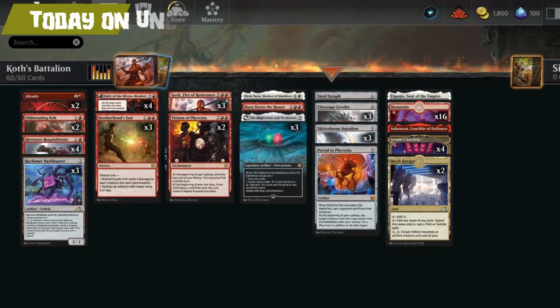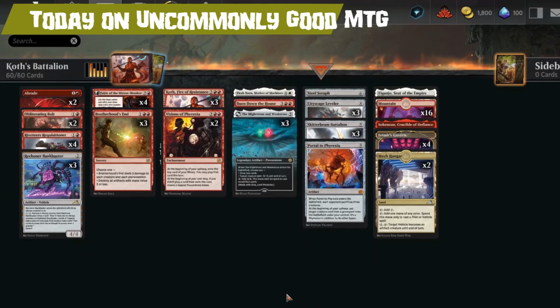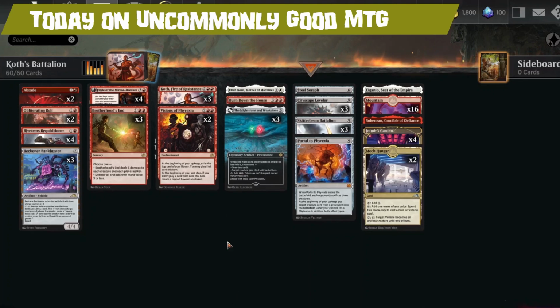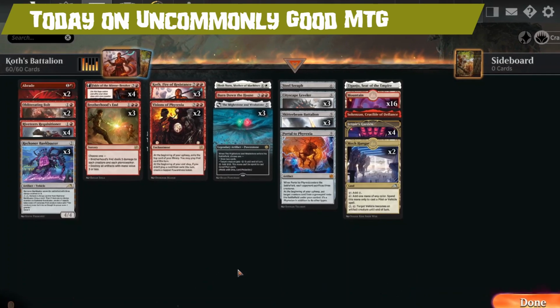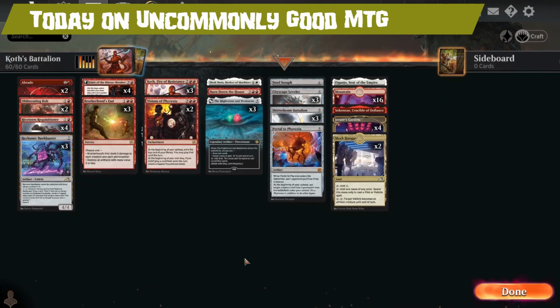Today on Uncommonly Good MTG, we are playing Koth's Battalion, which is a mono-red artifact deck with just a slice, just a sliver of white in it to make it Boros. Does the oil from magic cards cause hair to grow on the palms of your hands? Stay tuned to find out!